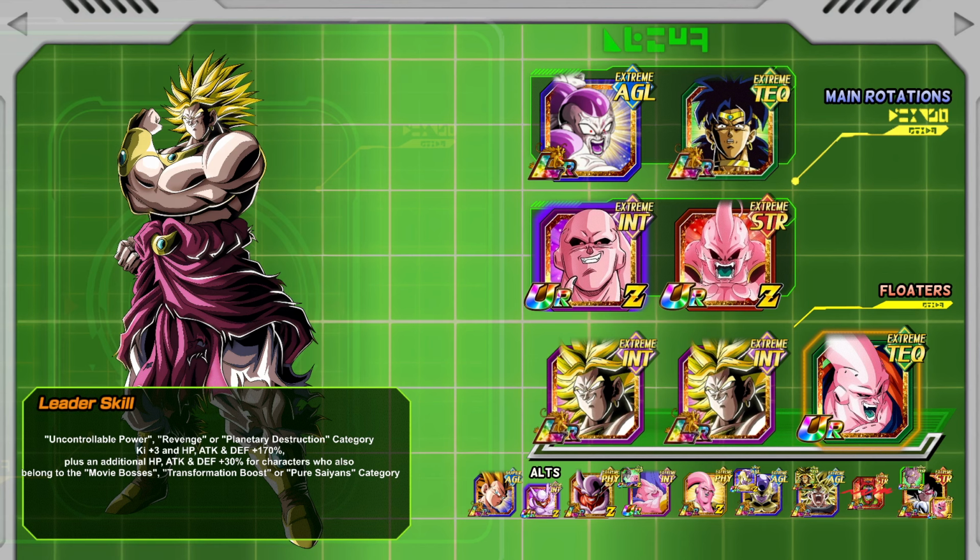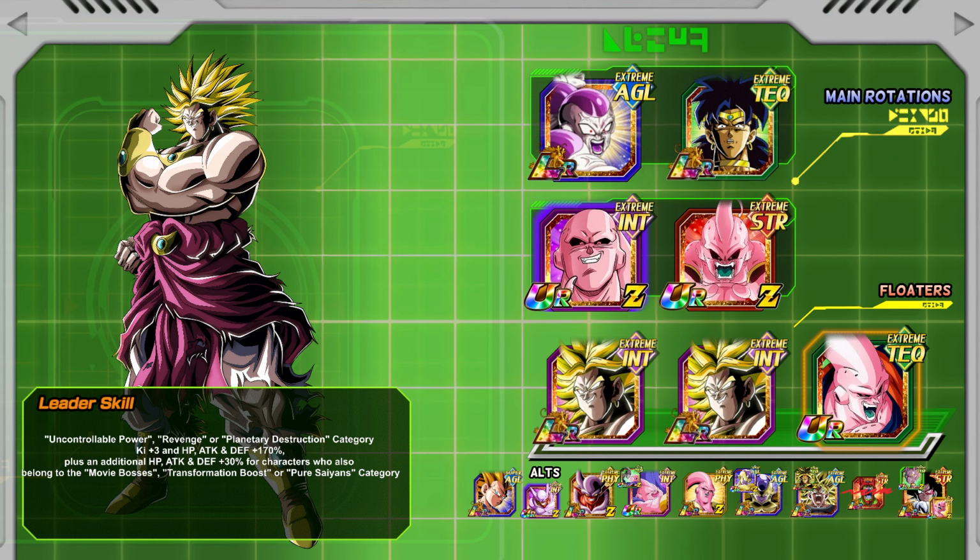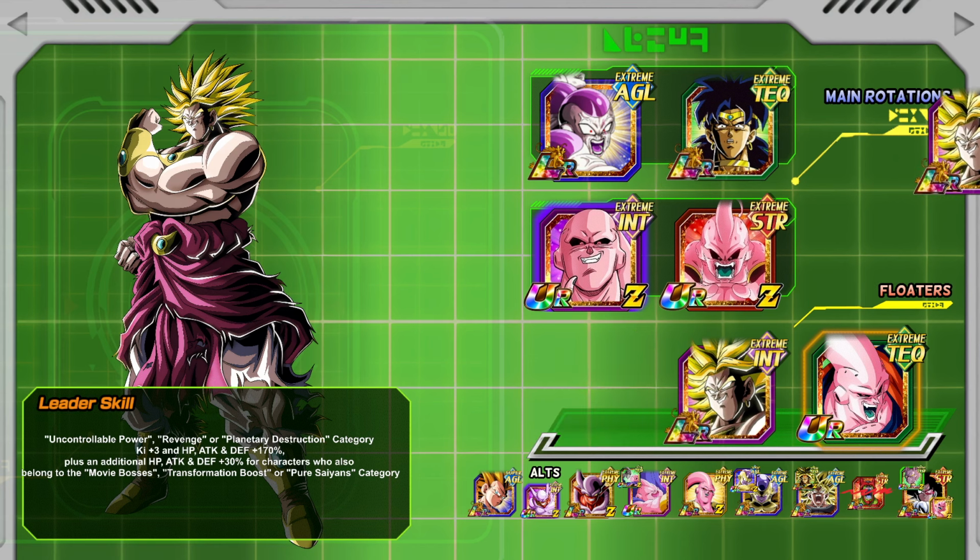And again, I am recording this before part 2 drops, so we're interested in seeing what teams you can run with part 2 coming out. I'm guessing possibly Successors will be a team that you're going to be running, and that can actually end up being a team you run this Full Power Frieza on in first position. So interestingly enough, I think this does make this team a little bit better if you're going to be running Broly as a floater.